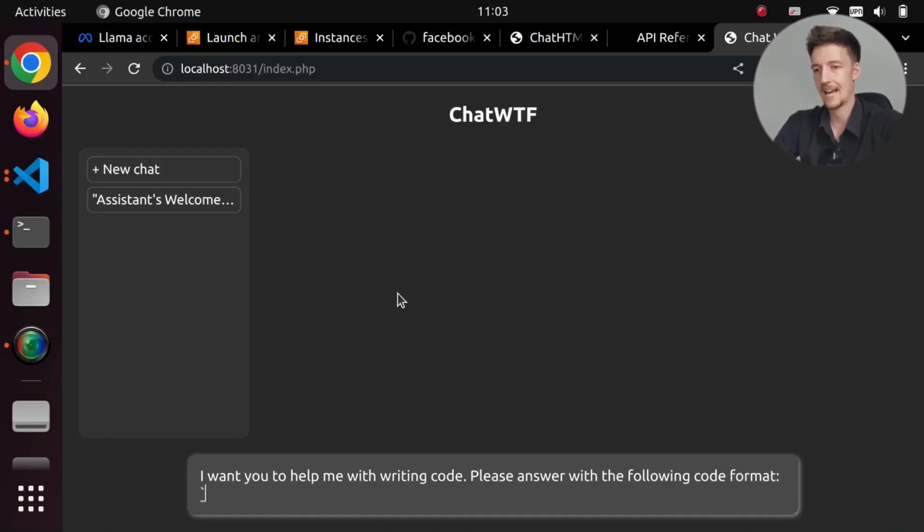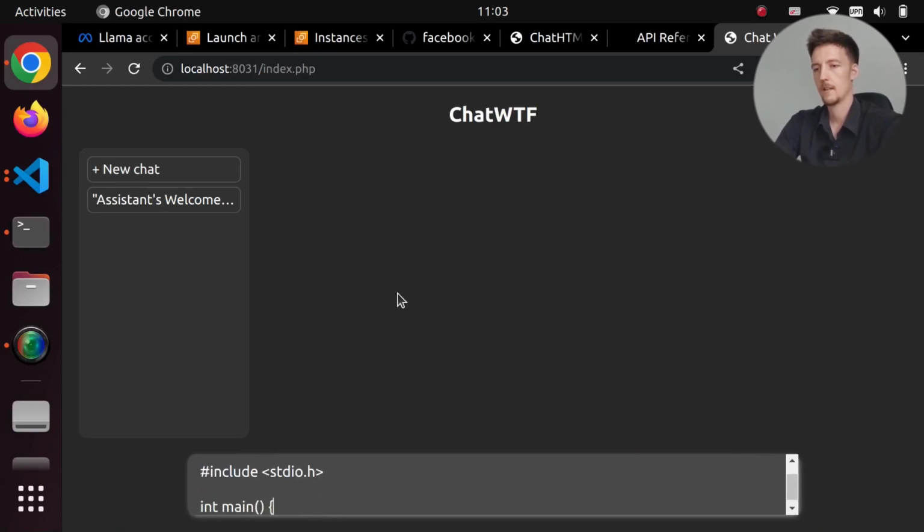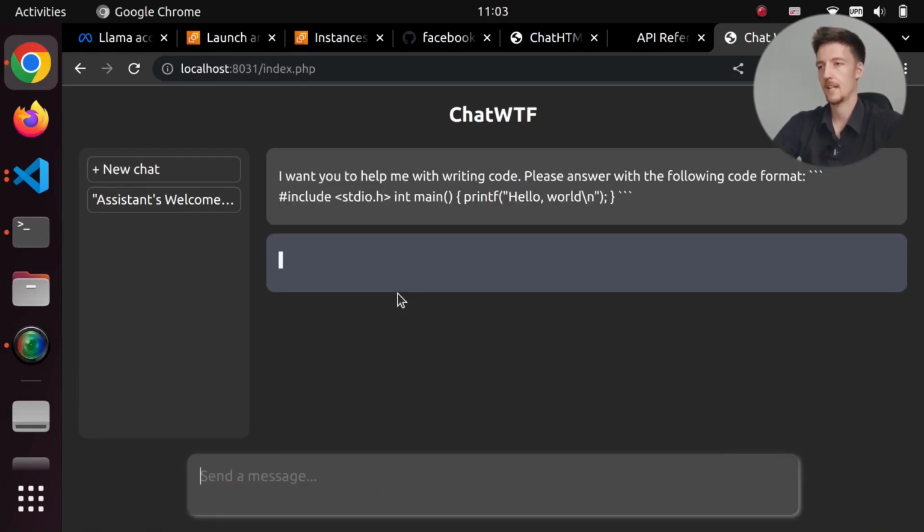And I will then add here these 3 ticks, and I will write some example code like #include <stdio.h>, and let's do int main, and write some hello world program in C here, printf hello world, and a new line. And let's end it with 3 ticks. And let's send this message.